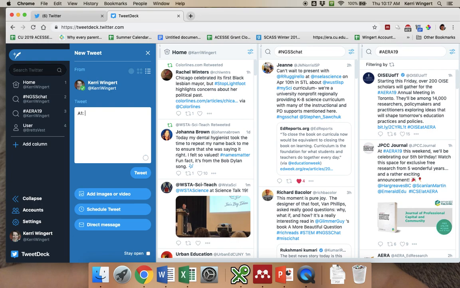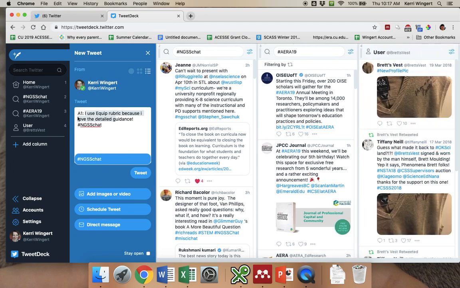So you'll say A1, I use Equip rubric because I love the detailed guidance. And then you'll include your hashtag. So basically, you just need to make sure to use an answer if you're giving your answer. So indicate A1, A2, A3, and make sure to include NGSS chat.